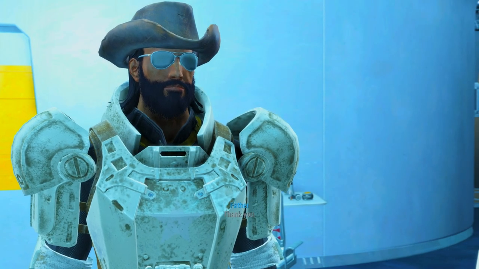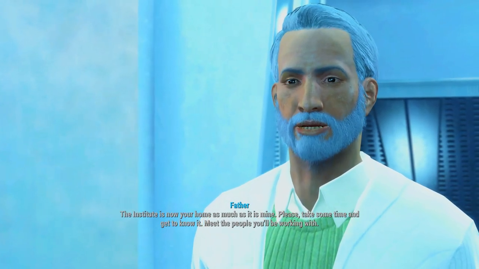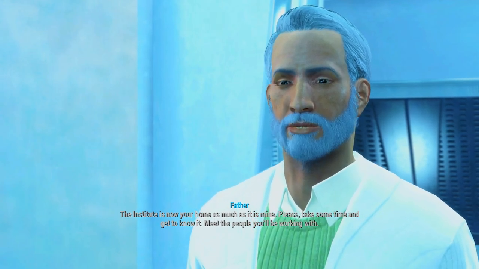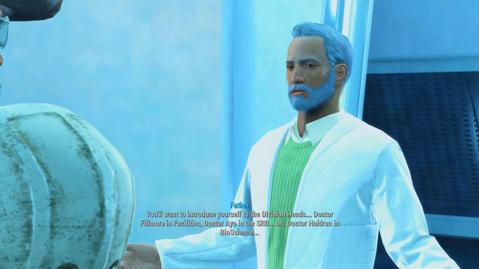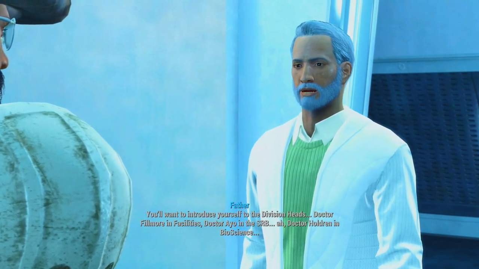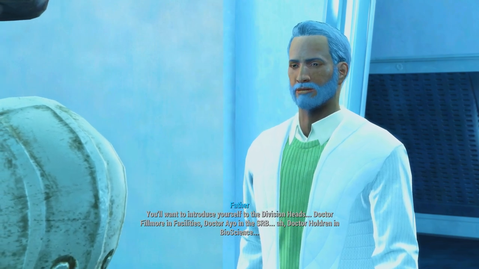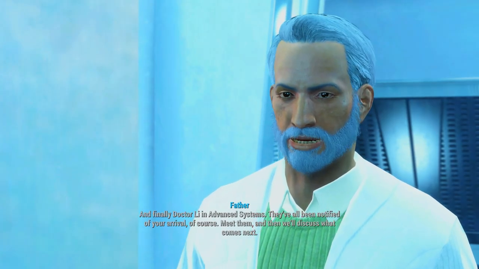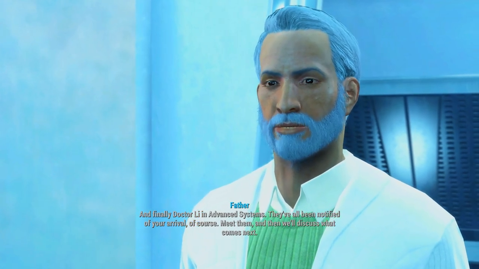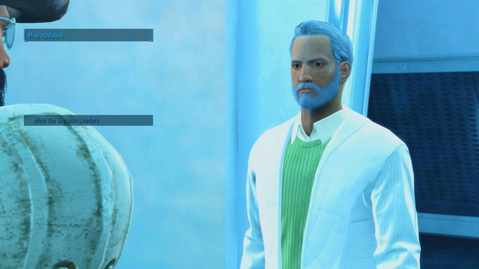All right. Thank you. The Institute is now your home as much as it is mine. Please take some time, get to know it. Meet the people you'll be working with. You'll want to introduce yourself to the division heads. Dr. Fillmore in Facilities. Dr. Ayo in SRB. Dr. Holdren in Bioscience. And finally, Dr. Lee in Advanced Systems. They've all been notified of your arrival, of course. Meet them, and then we'll discuss what comes next.